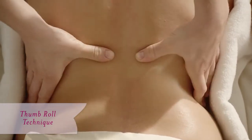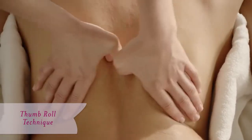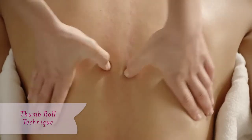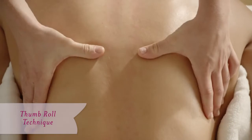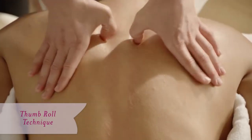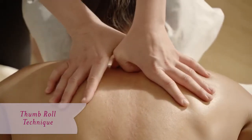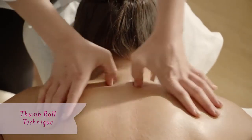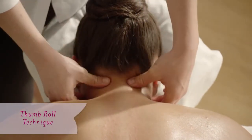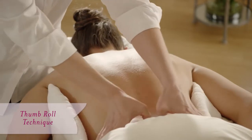Continue to roll the thumbs lightly, working up the spine in small increments from the sacrum to the atlas or base of the skull. Repeat this technique 2 more times.